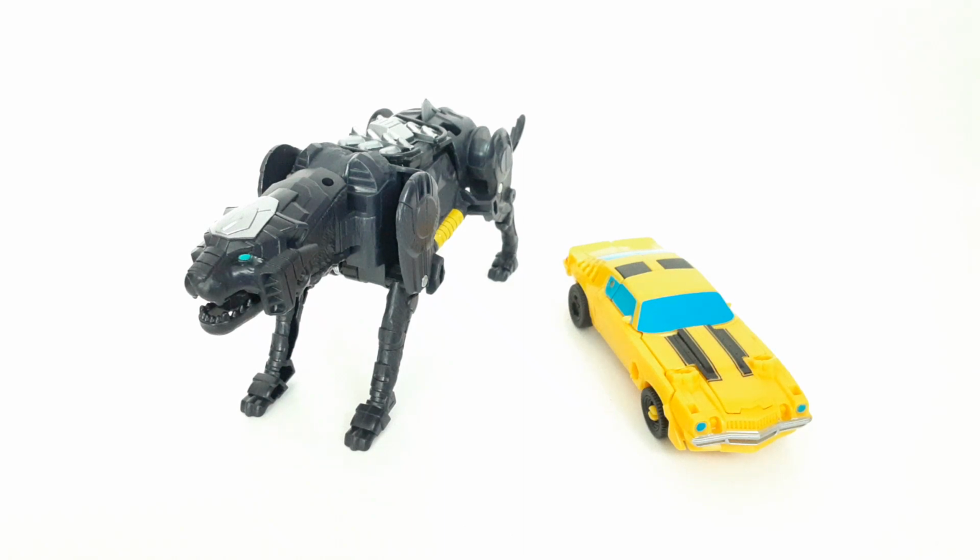Today we're taking a look at the Transformers Rise of the Beasts Beast Combiner 2-pack, Bumblebee and Snarlsaber. So here they are, and yes, this is the third and final Beast Combiner from the Rise of the Beasts line in the first wave at least, because there's going to be a second wave.